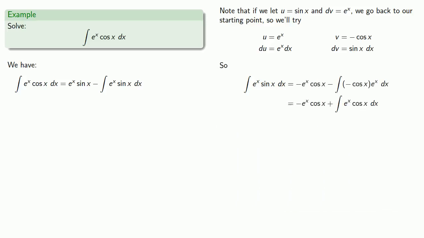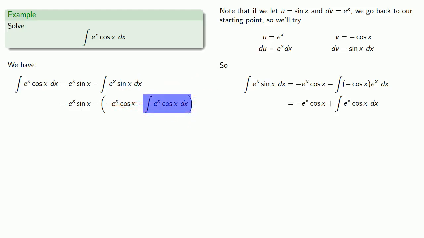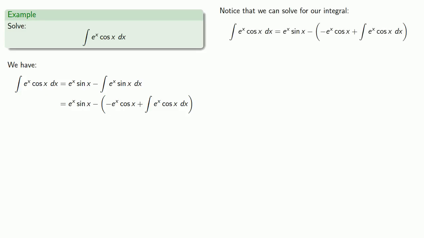So we can replace that in our integral, which leaves us with another integral we can evaluate by parts. And so wait a minute, this antiderivative e to the x cosine x dx is exactly what we started with. So it looks like we've come in a big circle. Well, not quite. There is a way out of this circle, because notice that this gives us an equation that we can use to solve for our integral.